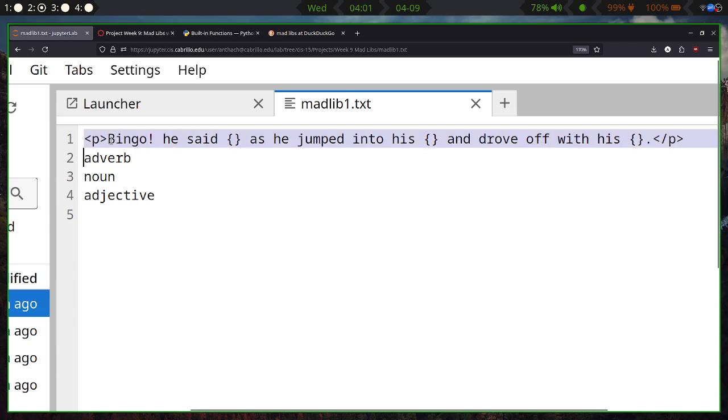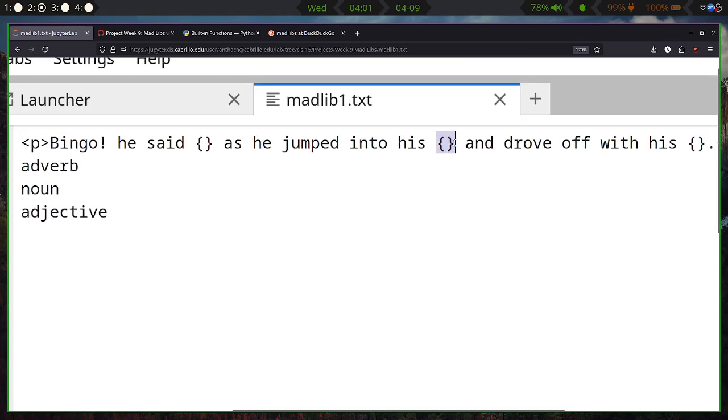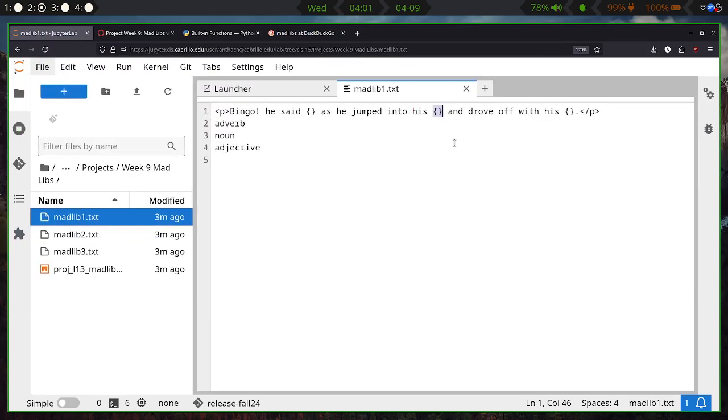The first line is really just HTML. These are just HTML tags that say put this in a paragraph. But all you really need to know is that the first line is always going to contain three holes. We'll talk about these holes in a bit. It's really going to exercise stuff from a while ago.